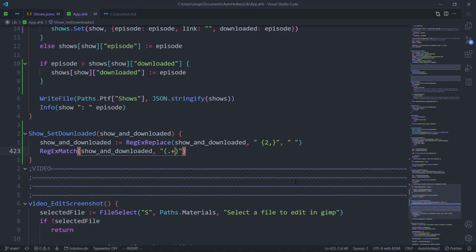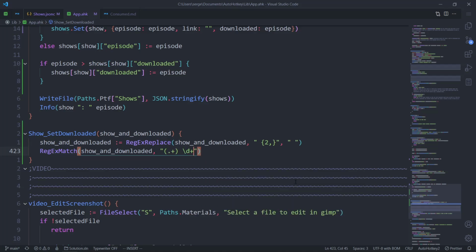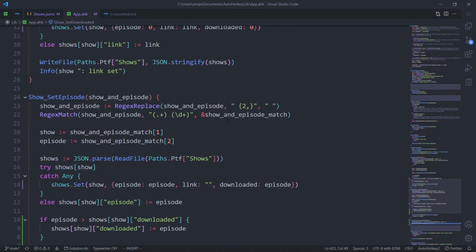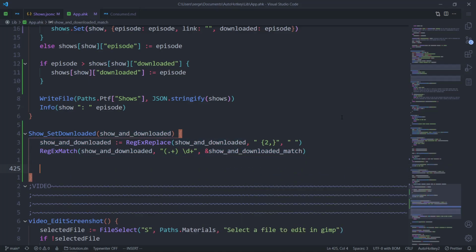Then a space and a digit, however many there are. That's it. What's my naming? Okay, I see. So show and downloaded match. Perfect.